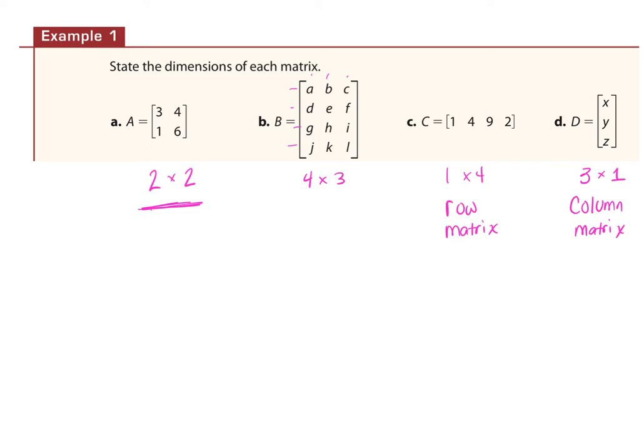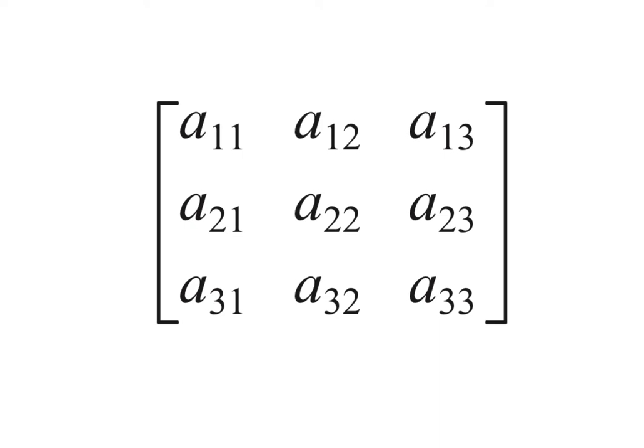All right, let's look at the elements. Look at example 2. So each element is named. This is not 11, 12, 13. It looks like it, but this is actually telling you where you are. So this is telling you the row, and this is telling you the column that you're in. And so if it asks for a specific element, it's going to list that. It's going to say, I want this specific element. And it's actually telling you to go to that row and column that it's telling you to go to and give back the element that's in it.